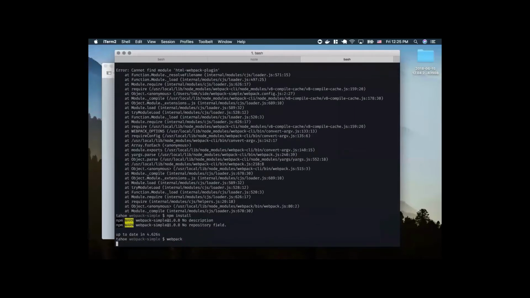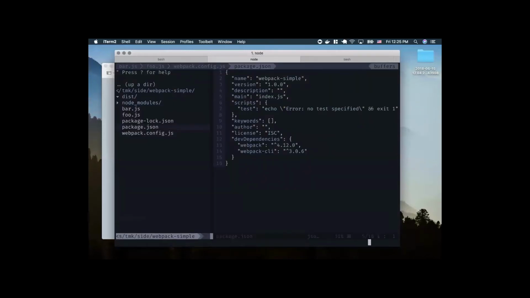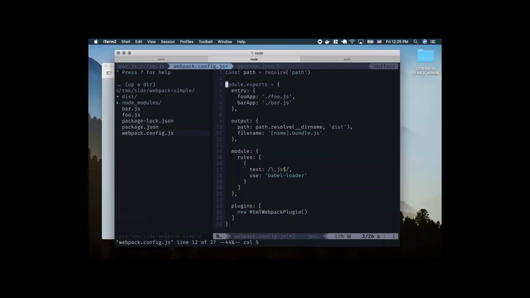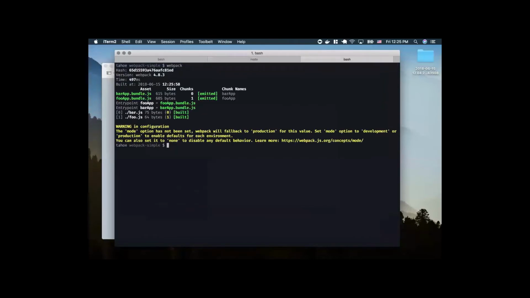Let's run webpack. No, oops. What am I doing here? I think that's a reference error, isn't it? Let's get rid of this, because we don't need it at the moment. Let's get rid of this too. We don't really need that either. Try one more time. Okay, cool.